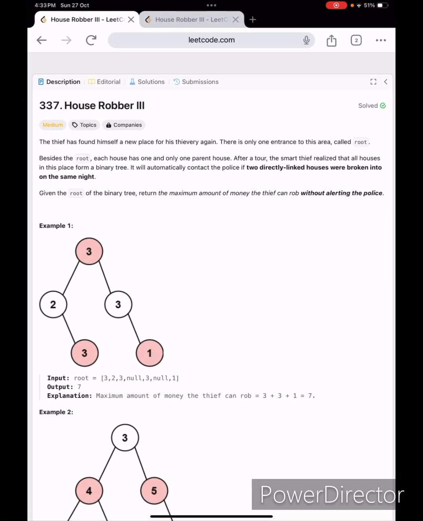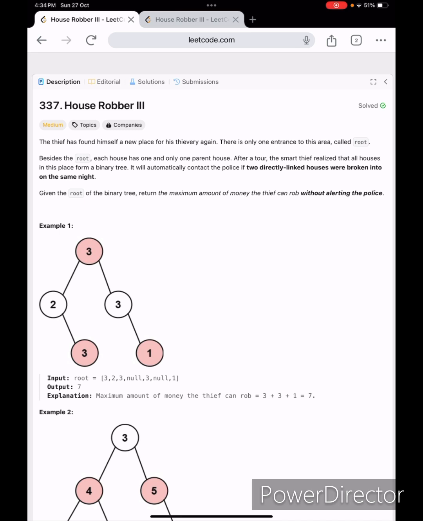This is day 6 of the FAANG series, and today we will be solving another LeetCode problem, House Robber 3. This has been asked in Google, so let's jump to the question first. Here, basically the thief wants to steal from houses which are arranged in a tree structure, basically a binary tree structure, okay? And each house holds some money. However, he can't rob two houses that are directly connected, parent and child, or the police will be alerted.